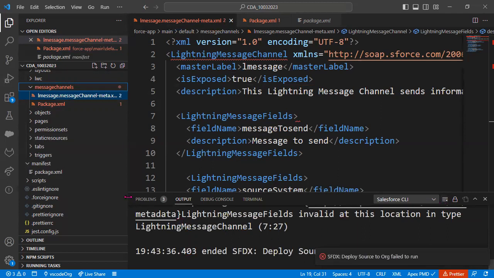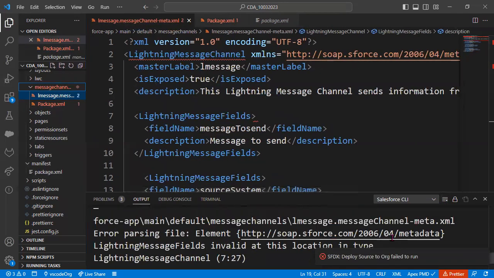Something is wrong. HTTP, soap.sforce.com 2006.